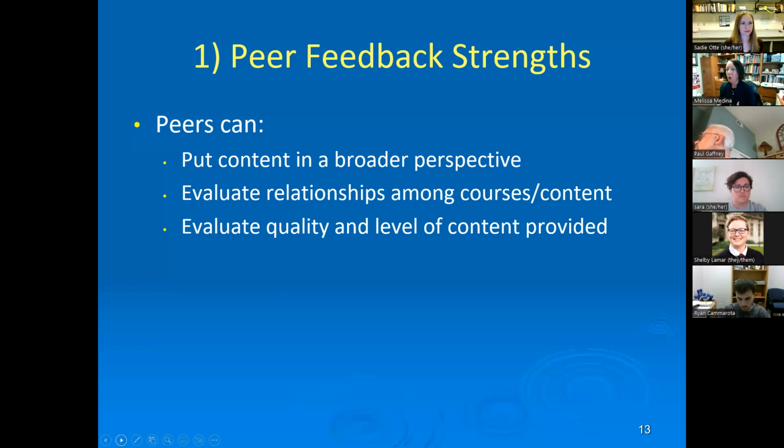So to me, if I was targeting a peer, that's who I would be asking, people that have similar coursework to me. They can evaluate the quality and level of the content that you're providing. If you are in that stream, is your course too low or too high? Are you a middle course, middle in the stream, but you're still doing low level definitions and terms, for example? So certainly peers are a rich source of feedback.